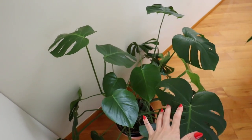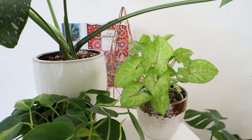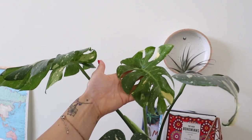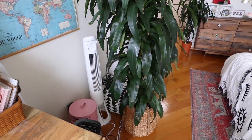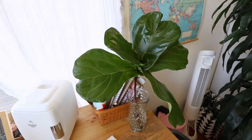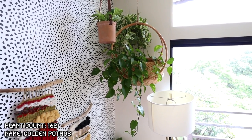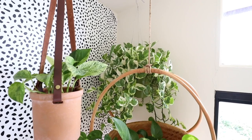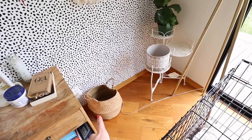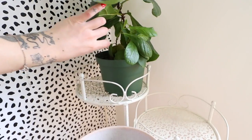Over here is my monstera deliciosa mother plant — I've taken about 10 cuttings from her and she just keeps giving out new leaves every time I cut her. On top of my makeup collection I have these three: first one is a philodendron brazil in a four inch pot, then a syngonium podophyllum gold illusion, and this one is a variegated monstera Thai constellation — it just gave out a new leaf that is still kind of light in color. On the wall I have an air plant, another dracaena that is overwatered and recovering, and a neon pothos. I have a corner with a four inch marble queen pothos and a large basket that is actually just a six inch pothos — it kind of just makes it look big in this basket from Urban Outfitters. A pothos enjoy in the back. This one is a baby fiddle leaf fig, and underneath there's actually even smaller baby fiddle leaf figs.